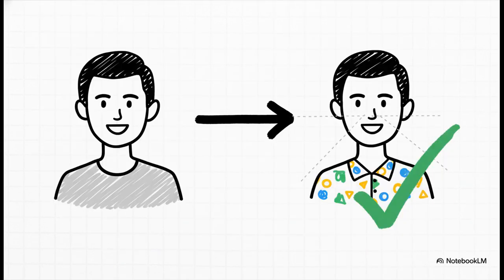And check out the result. The clothes are changed, but, and this is the important part, the face stays exactly the same. Success! No weirdness, no strange artifacts. That one simple, specific command solves the problem completely. This is a total game changer for anyone who edits photos of people.